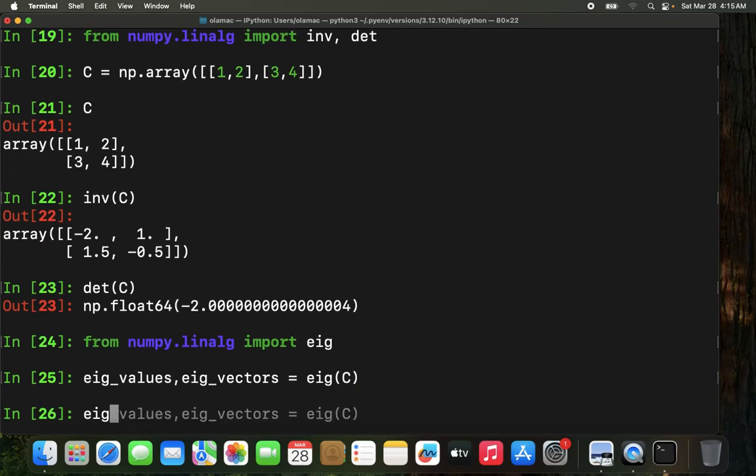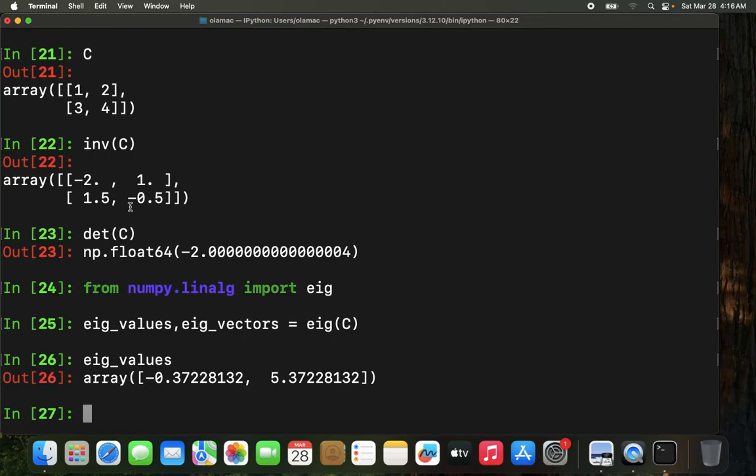Then the eigenvalues are going to be the values of our lambda, and the eigenvectors are going to be the values of our v.